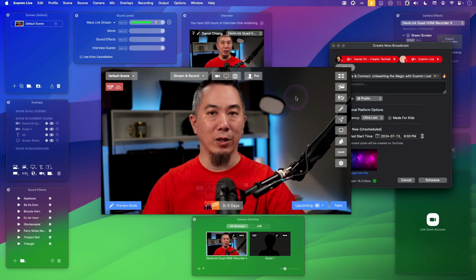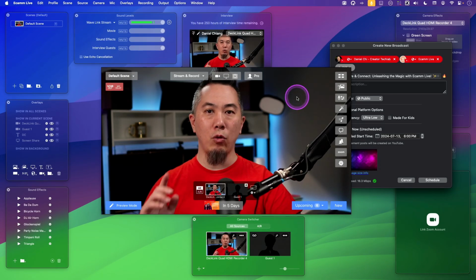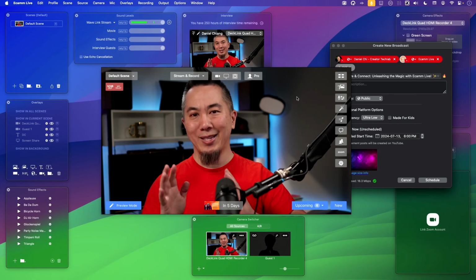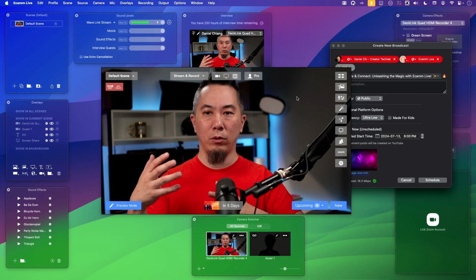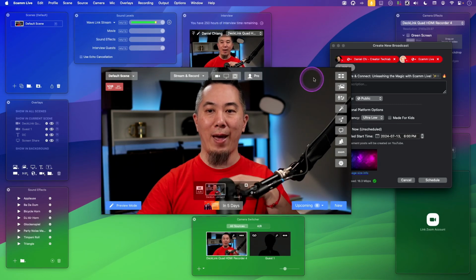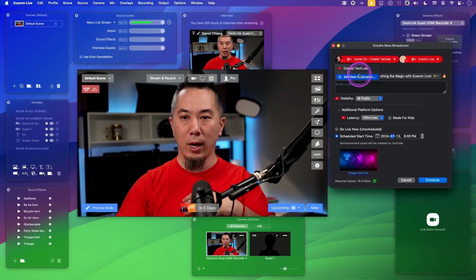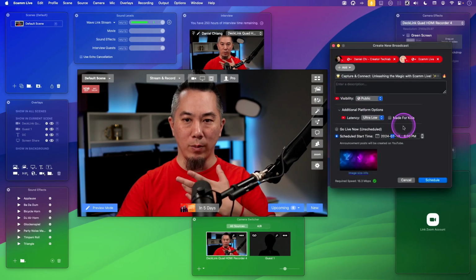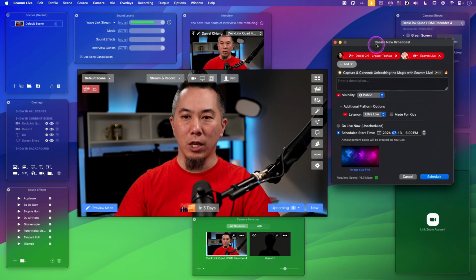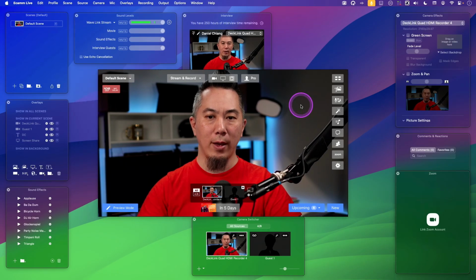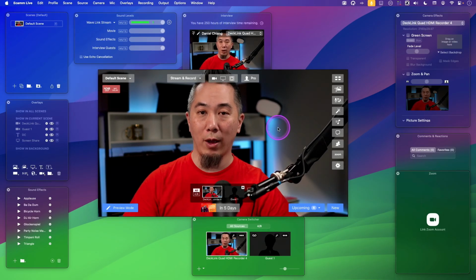If it's an RTMP connection, there is no two-way signal that Ecamm Live can say, hey, do you have any streams coming up? It doesn't exist. So you actually have to create those RTMP connections first, and then in Ecamm Live add a new destination and create an RTMP from there, right? So that's this option where you have to add stream keys and all that stuff. So just keep in mind that's how you will go ahead and either go live or schedule from Ecamm Live, depending upon what destinations you have selected.